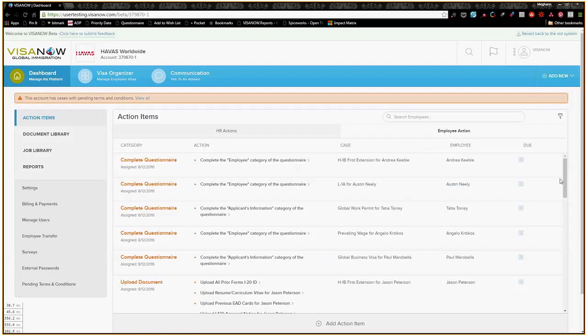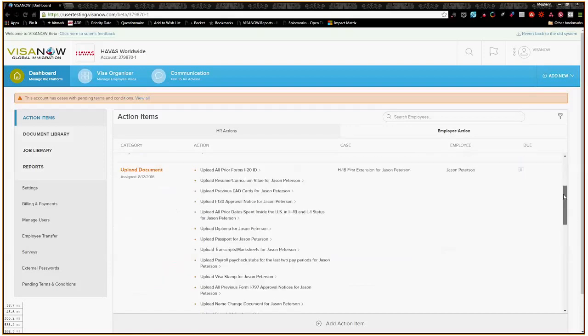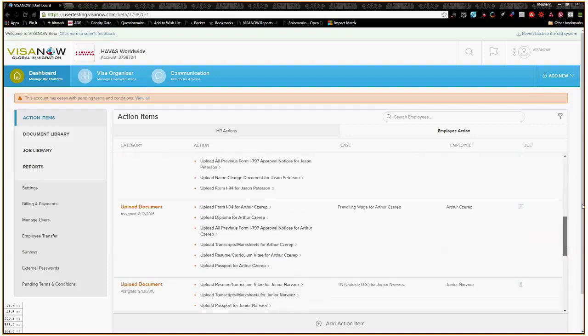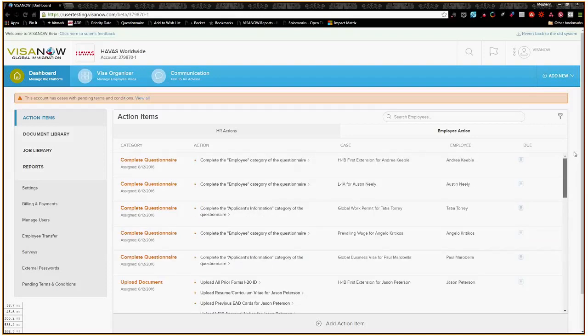We did hear a lot about how these didn't work great. They didn't segment themselves correctly in 2.0. So we made a lot of improvements as we were going to make sure that things are defaulting to the correct list, and anything that you didn't want to default to your list as the HR, you can actually assign over to the employee instead of just being stuck with it and hoping that they do something about it.